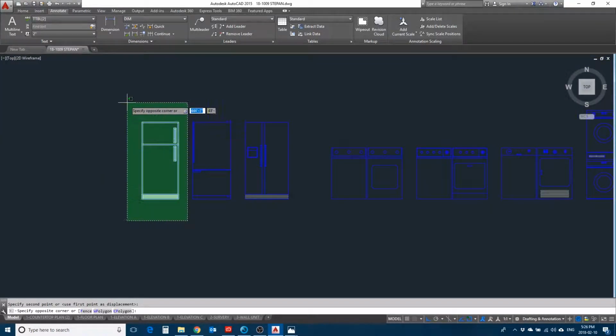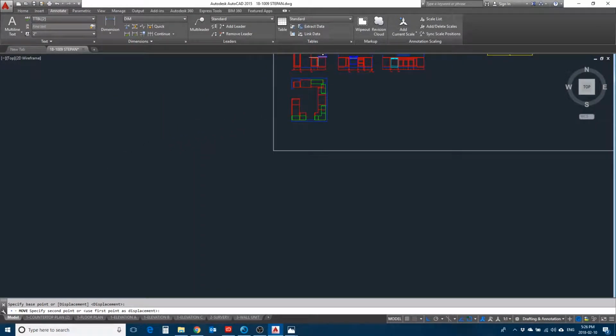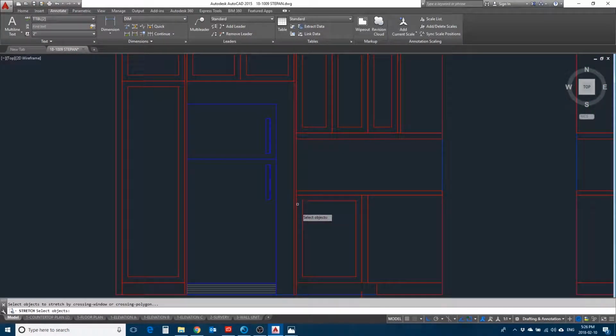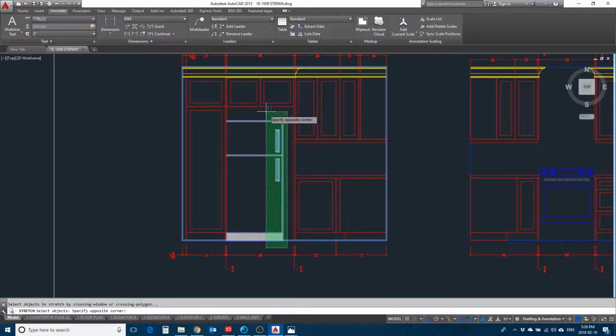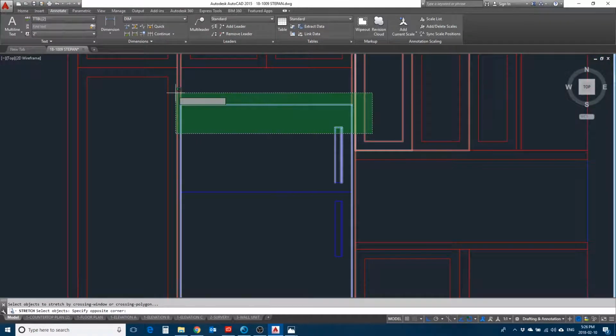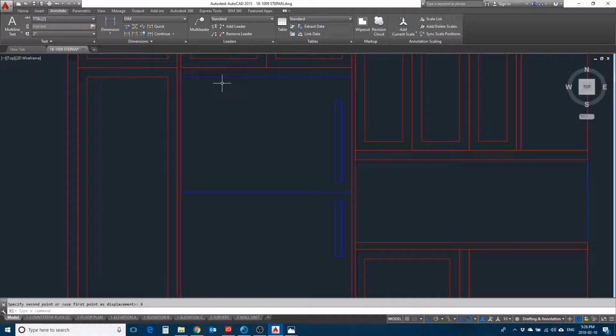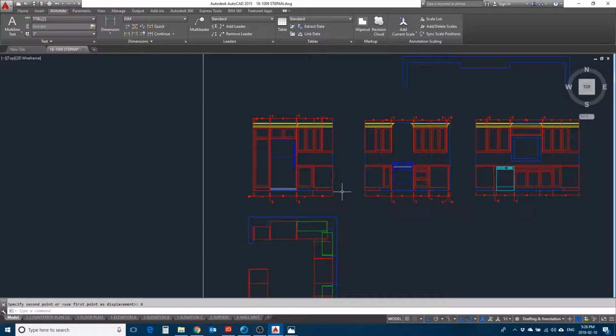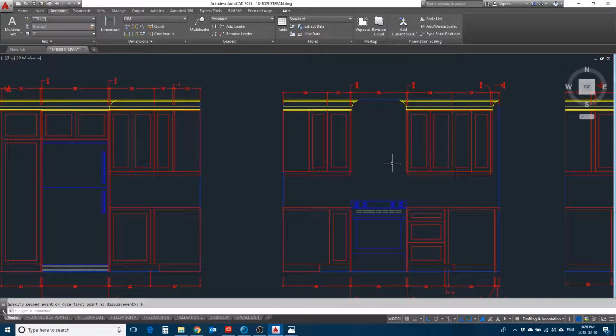There you go. This is a 30, so I know it's 6. So we got the fridge, we got the Le Mans, now the stainless, now a hood.